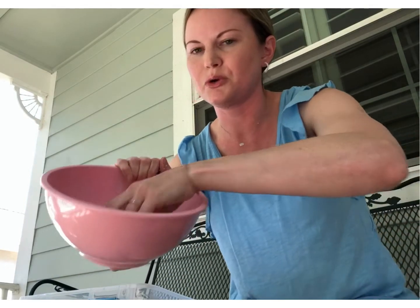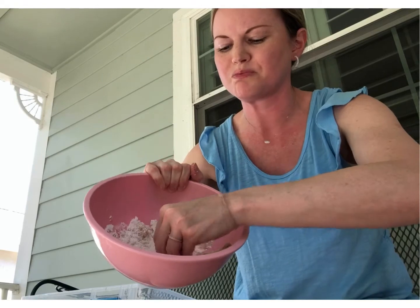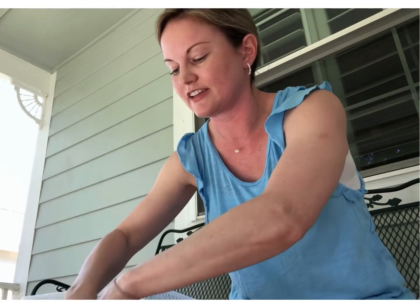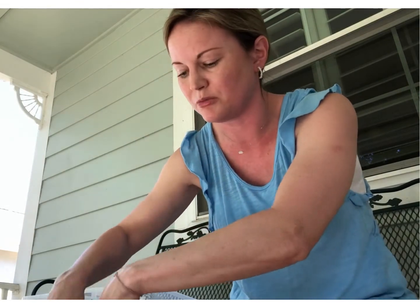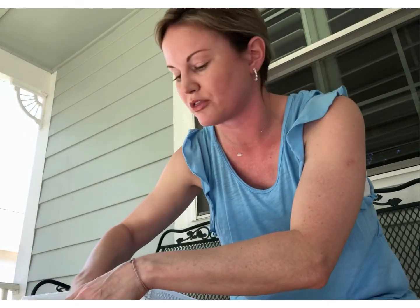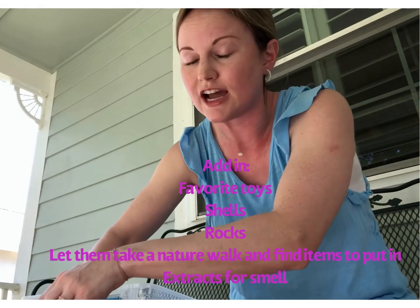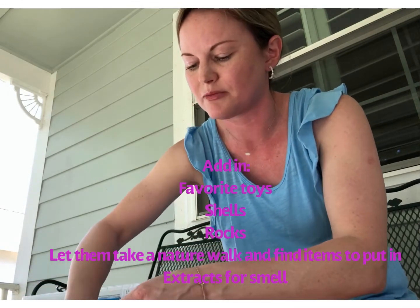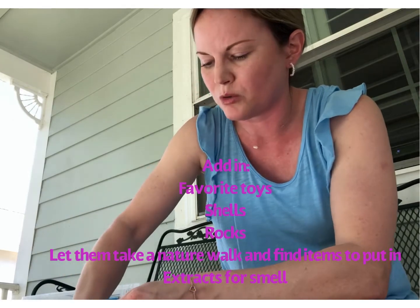So you go through and it kind of turns into like a Play-Doh, and they can go through and just mix it together. And like I said, the first day that you give it to them, you can just put it in a bowl or in a container. And then next day, you could add food coloring, you could talk about different things you could add in, or you could just have it set up for them and put some of their favorite toys in there that it's not gonna break. So I'm almost done here.